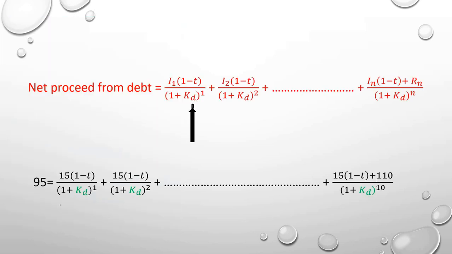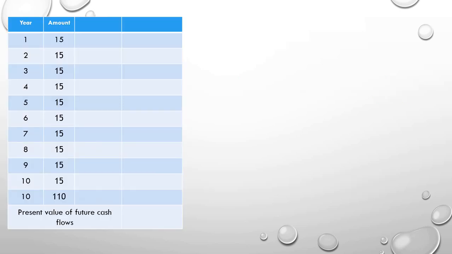I have done it with the help of equation. Now just to make your life easy, what I have done, I have converted the complete equation into the vertical form. In the first part, I am going to write years. Now since the debentures are redeeming in 10 years, under the year part, I have just written 10 years.